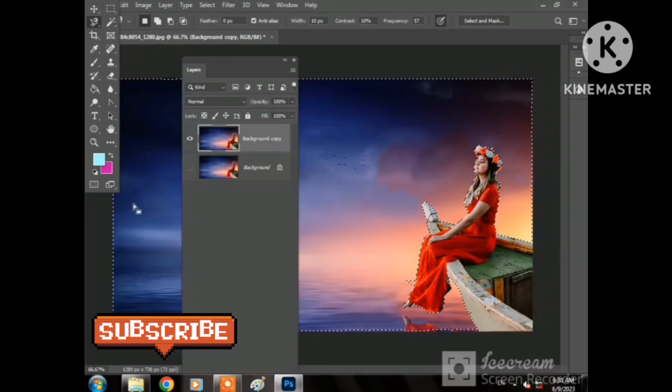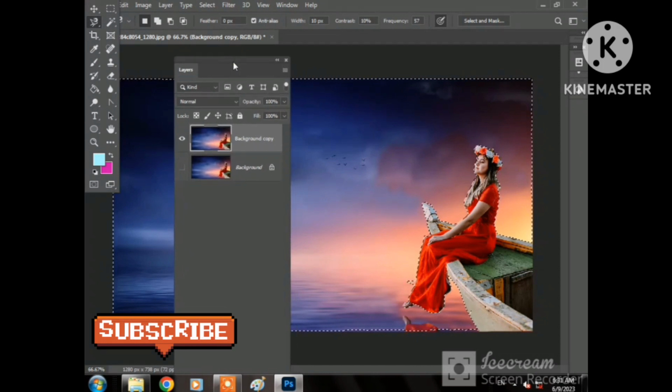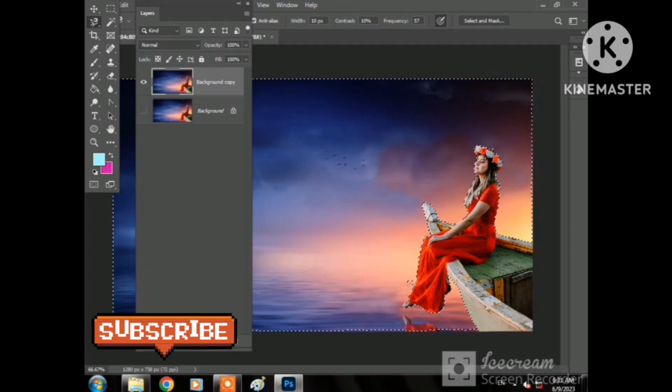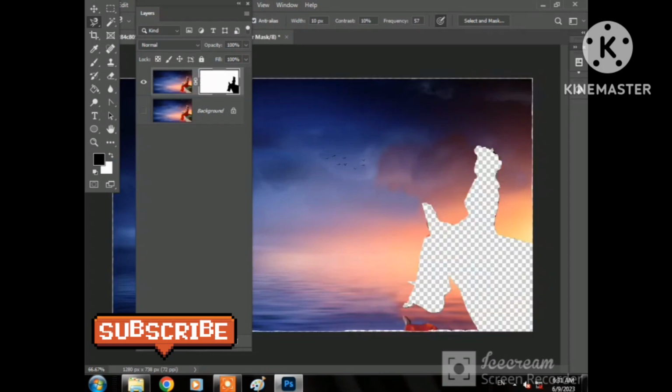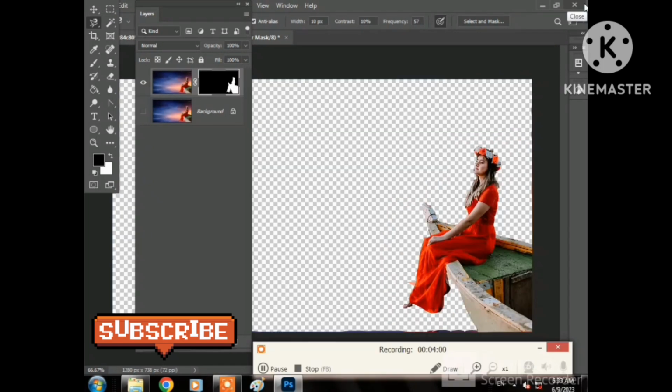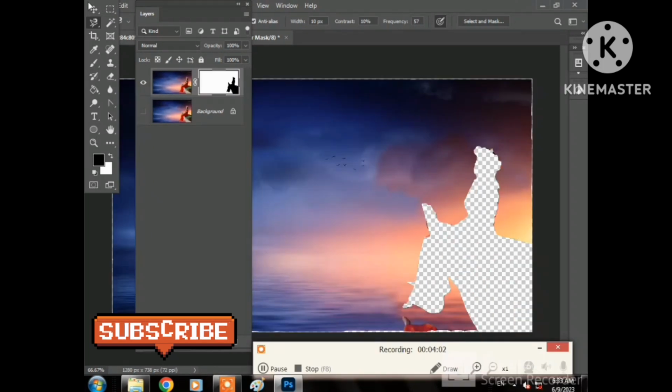I have made a rough selection over here. So right after highlighting all these areas with the magnetic lasso tool, we will follow the next step. The next step is to click on this mask option right below the layer menu. We click over here and let's see what happens. We have such an interface. Simply press Control I, and by pressing Control I we will have this background completely removed.